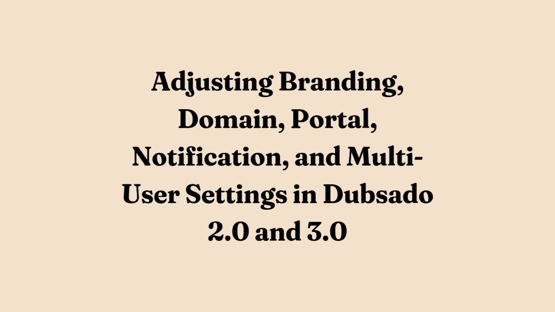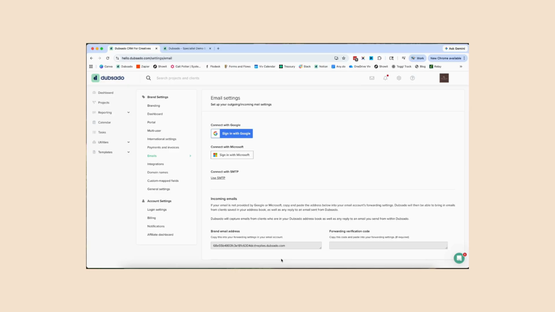I'll show you how to adjust your brand, domain, portal, notification, as well as multi-user settings in Dubsado 2.0 and 3.0. First I'm going to show you how to adjust your brand settings, domain names, and client portal settings in Dubsado 2.0, and then I'm going to show you all that stuff in Dubsado 3.0.